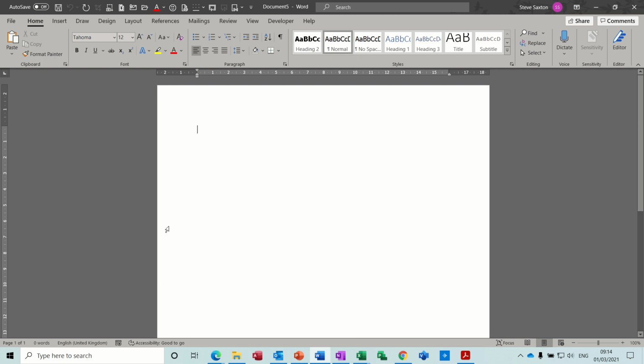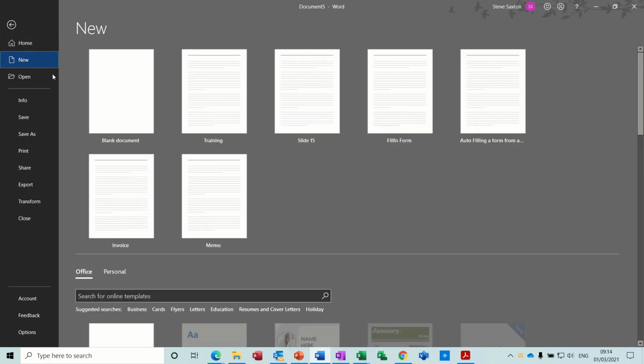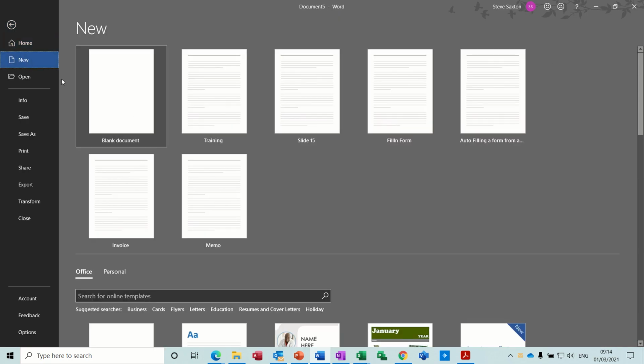In this module, I want to have a look at how to create templates and how to create folders within the templates feature. So first of all, what is a template? A template is a document that you set up and then you access through the File and New feature. You do not open a template unless you want to change the actual template.